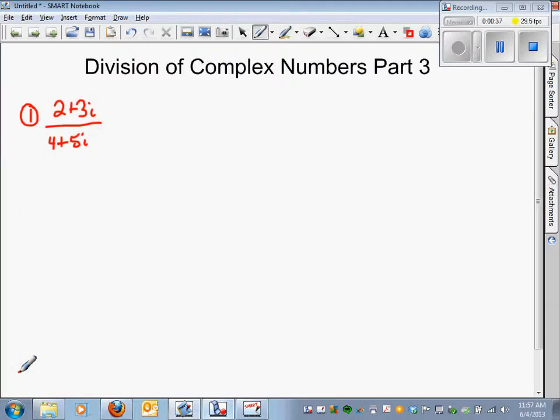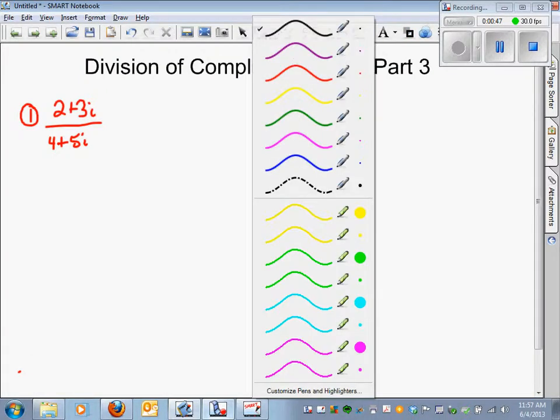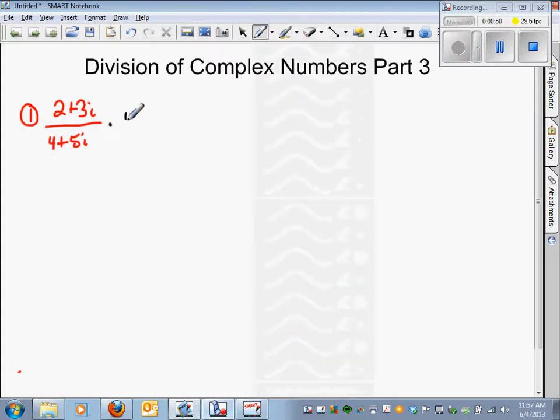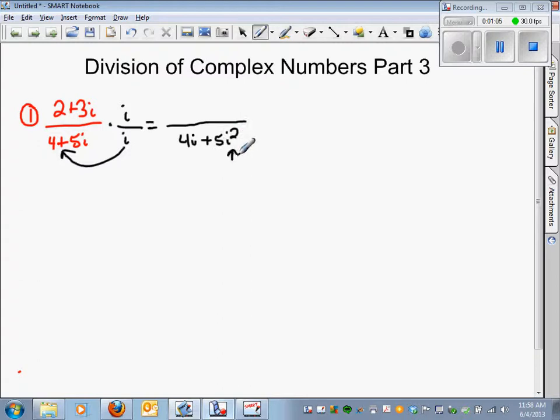Now, we want to do the same kind of thing. We need to eliminate the radical from the denominator. However, our approach is going to have to change just a little bit, because if we simply take the trick we used last time and multiply numerator and denominator by i, we're going to run into an issue. When we go to multiply the denominator by i, we would wind up with 4i plus 5i squared. Well, here's our i squared, and we know that's going to become a real number. But this still leaves us with an i, so we have a bit of a problem. Simply multiplying by i no longer works.